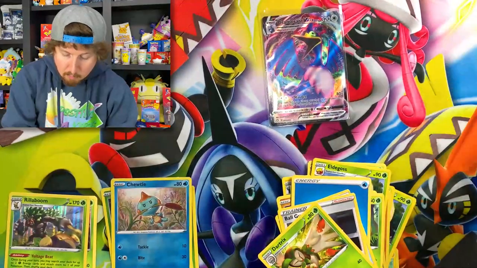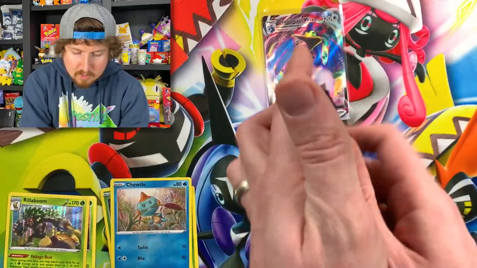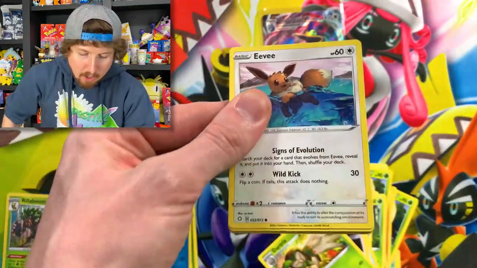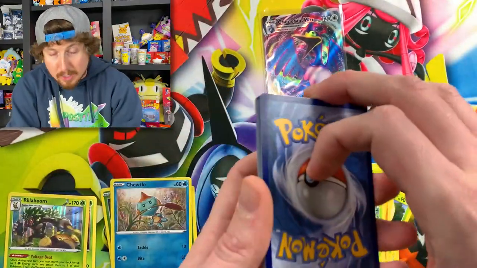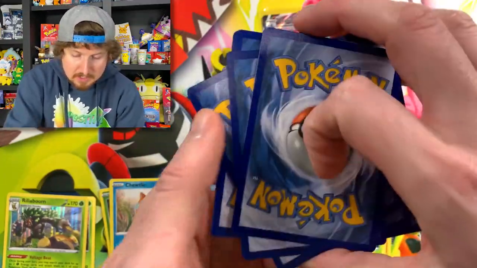Rillaboom. I won't say much about Rillaboom. Hopefully you watched yesterday's video. There's the code card for that one. All right, we got Charizard VMAX as the pack artwork. And if you want to see a Shining Fates Elite Trainer Box opening, go and check out yesterday's video as well.